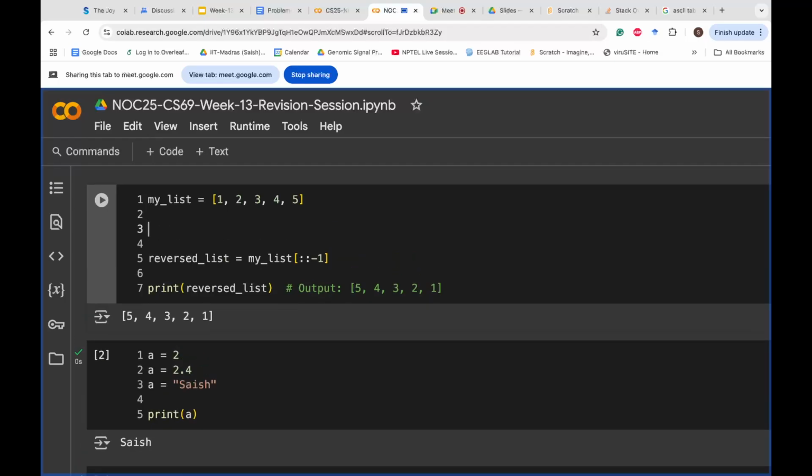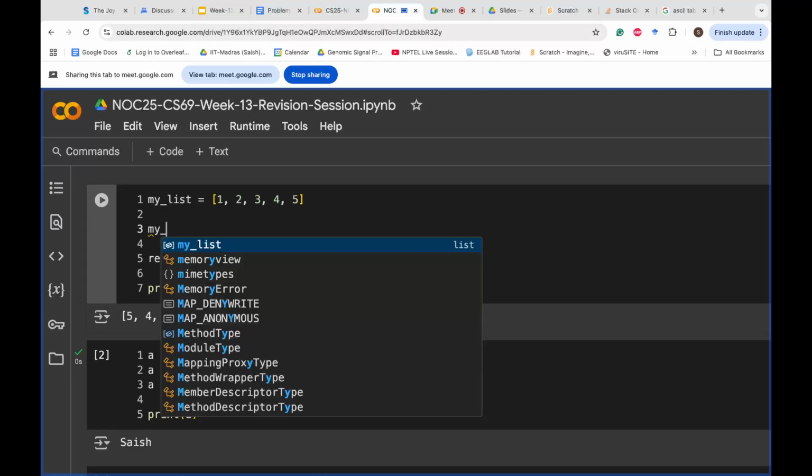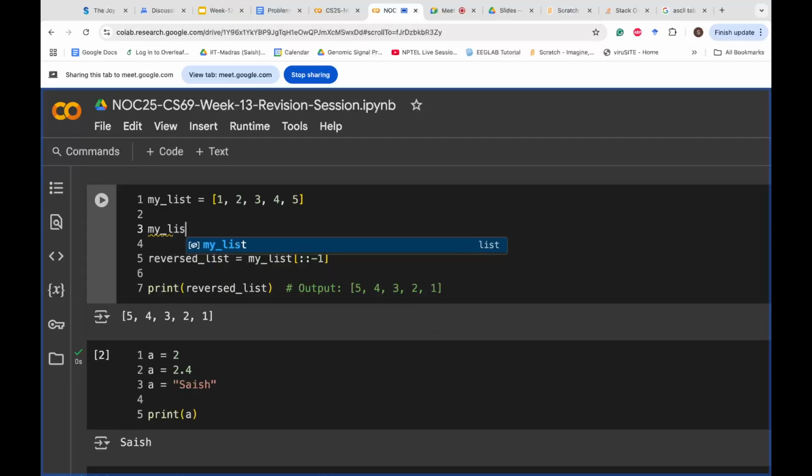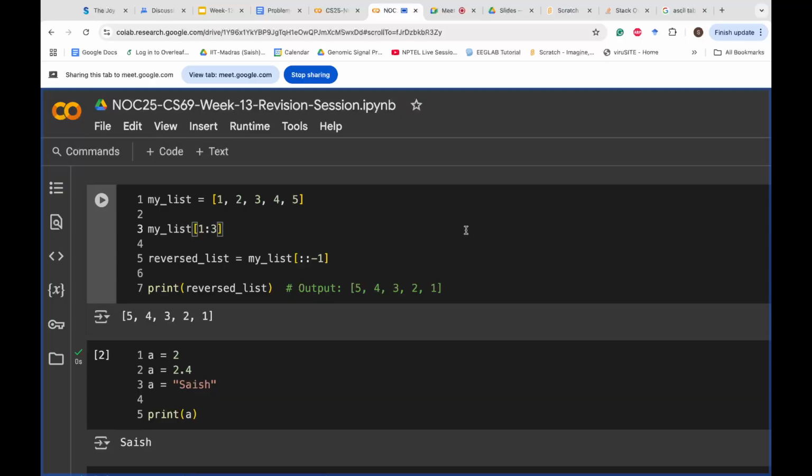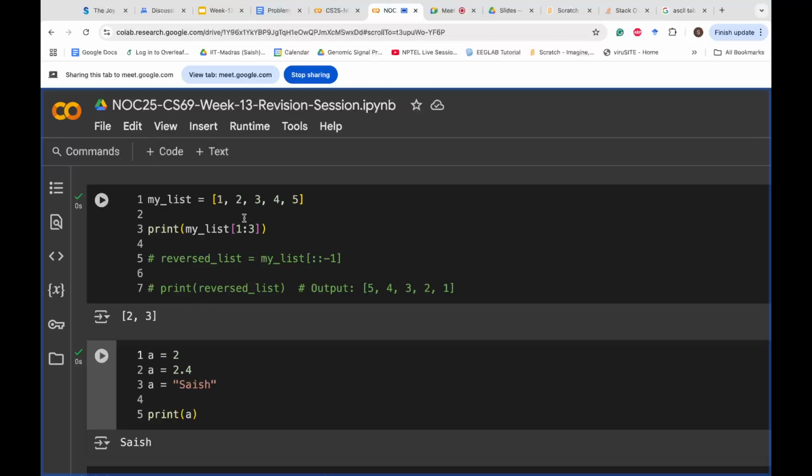When you write my list of, let's say, 1, 2, 3, let me comment this out. So this is 0, 1, 2, 3, 4. So this is the starting point, the end point, but the end point is exclusive. So from 1 to end point minus 1, whatever value is there, it will go till that point.